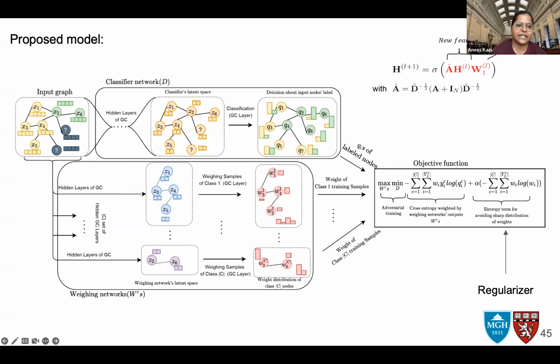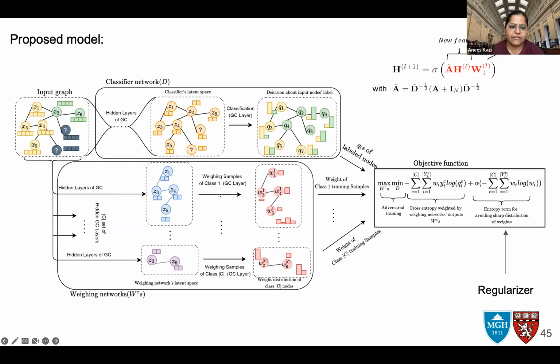So in this lower weighting network, what we did is we sent all the training samples as an input, and each branch was dedicated to one particular class. So we would segregate the input nodes that belong to each class and create the graph within themselves. So what do I mean by create the graph? We would not create a new graph, but rather just the points that are already connected in here and belong to the same class would be connected in here, and we will create a graph like that.